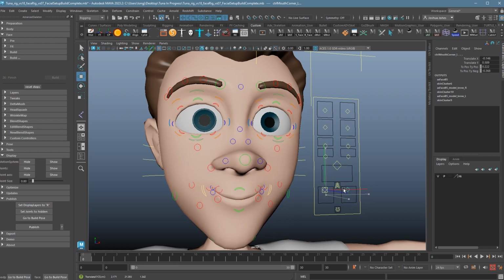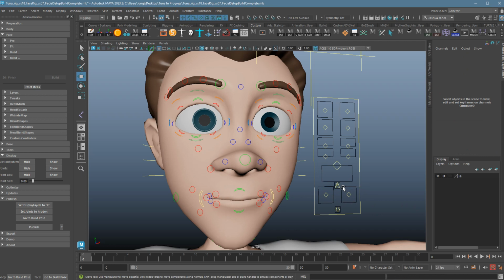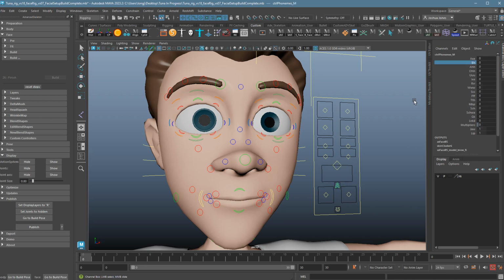Expressions are pretty good. And we also have the phonemes. You can go through each one just by clicking on the name. And again, these won't matter quite as much. It's just trying to give you a sense of these shapes. It's just a bonus. A lot of animators would never even use it. They just make their own. But having something there is cool.